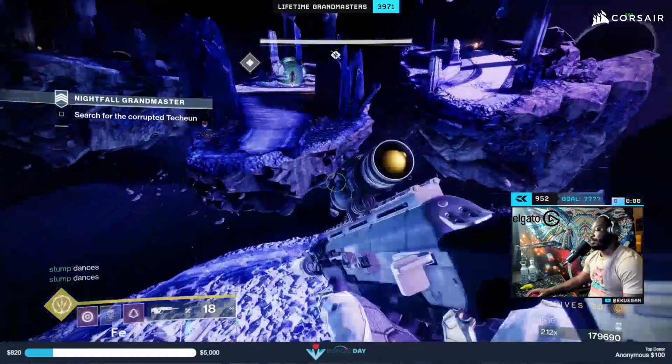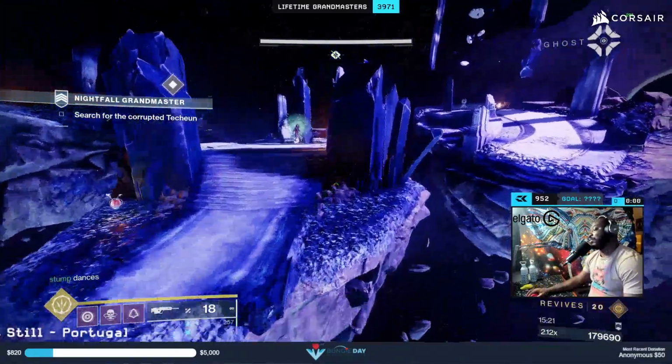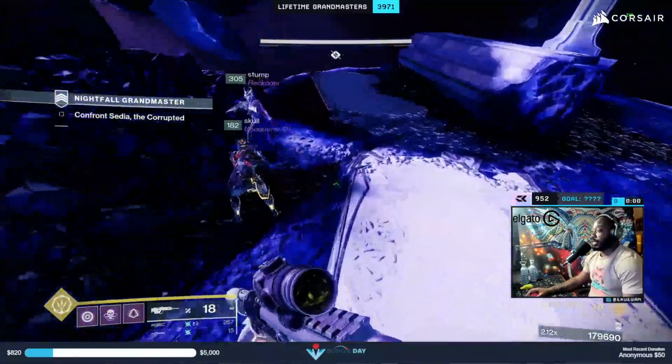Now, whoever you have jump over on this side, Stadia is going to put a little circle on the ground. Make sure you move away from where you first land. Watch this. You see that? There's a circle right there. So when you move over, just don't stand there like that.